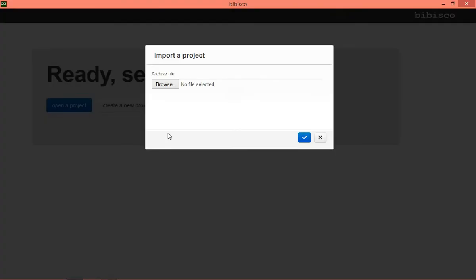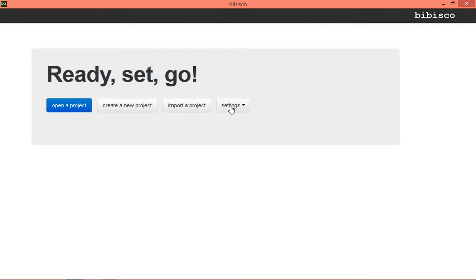You can import a project. And we'll go over the .bibisco files later on. But this is where you would import that. So if you've saved an archive file under the Bibisco name, this is where you would open it up. And of course, you've got your language and your directory of the project.